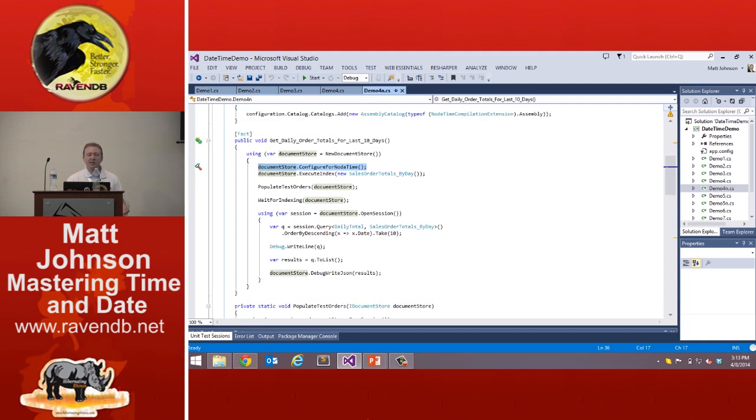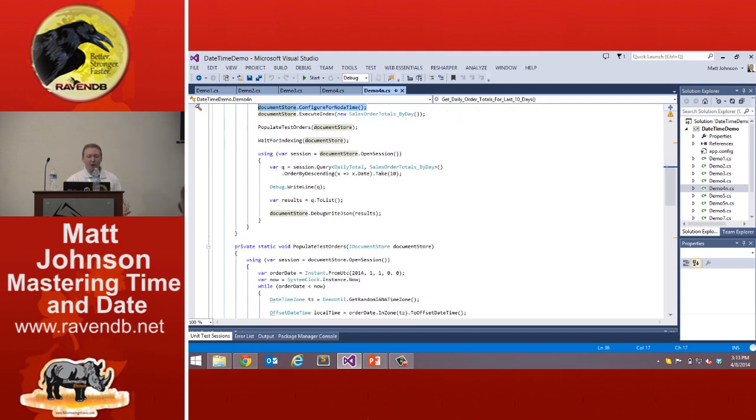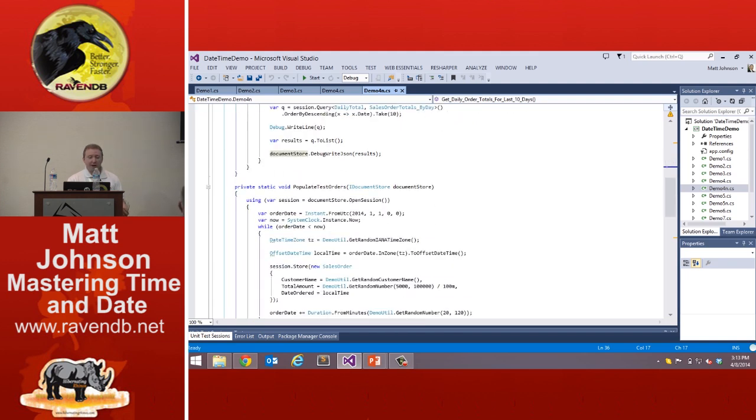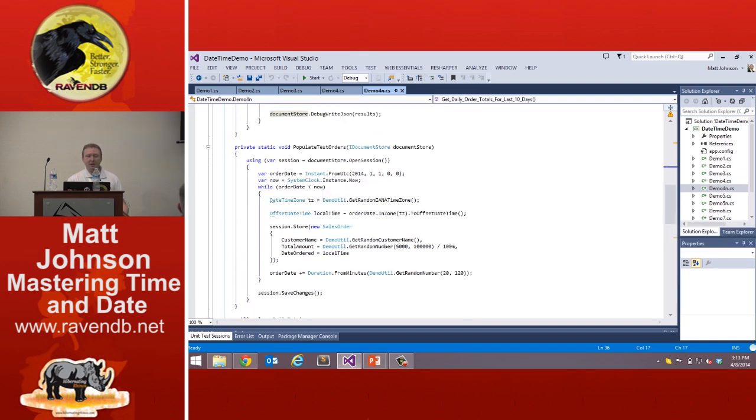From there on out, it's pretty much the same. I still query in the same way. I'm not using DateTime anymore. I'm using Instant. But I can plug them into my application the exact same way, and I get all the richness of Noda Time. So here I can say, I would like a time zone. And in this case, I'm using the IANA time zones, not the Microsoft time zones. Noda Time actually gives you access to both. And I'm populating this random data, so I'm basically saying from all over the world in random data, and instead of using DateTimeOffset, I'm using Noda Time's OffsetDateTime, and everything just works.